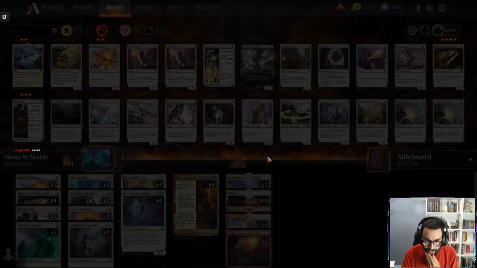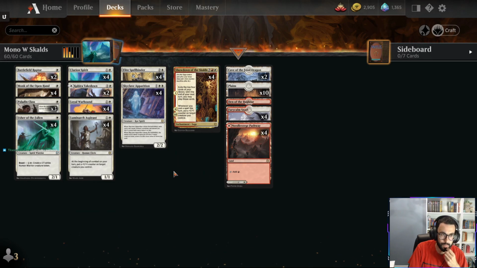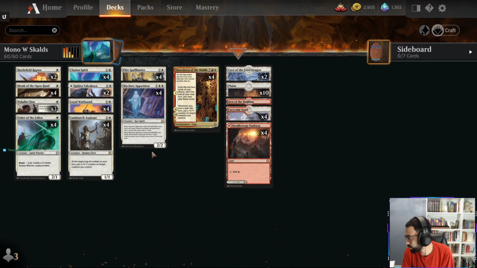Alright, so this is definitely where I think we want to be. The Paladin class, we may want a Sparring Regimen instead, just for Learn. Even like the Raptor might be fine, like having this as a 2 of. Our mana was accounted for a lot of games, so maybe cutting that. If you go Sparring Regimen, it lets you then tutor up. The only thing is we want to maximize the amount of 1-drops we have. So Raptor might be better even just from an evasive threat standpoint. Instead of the Paladin class, just having more creatures, it makes our Kabira Takedown better as well. But overall, I was really impressed.